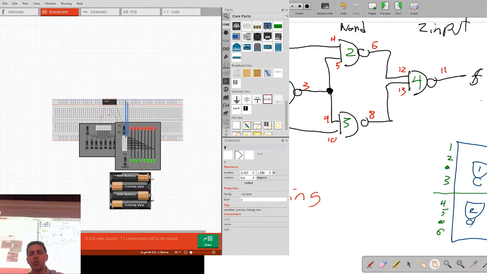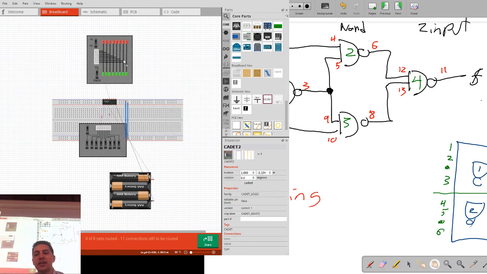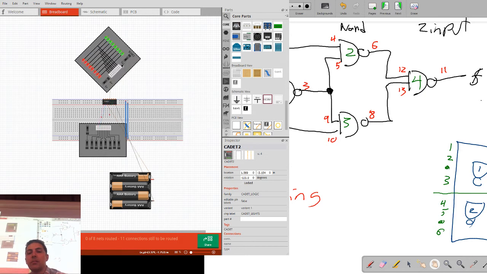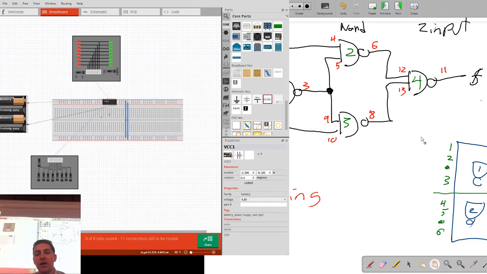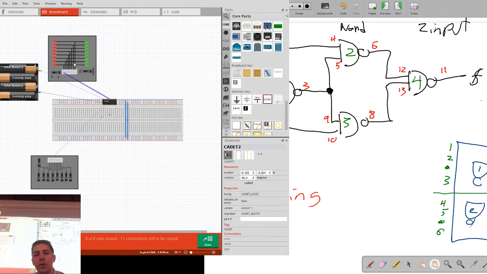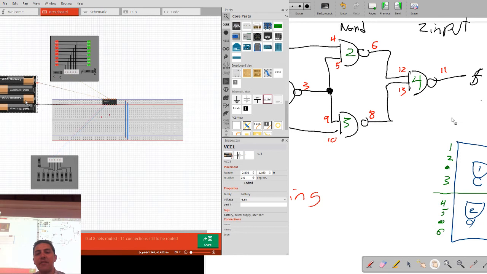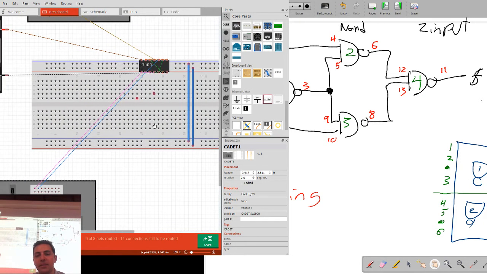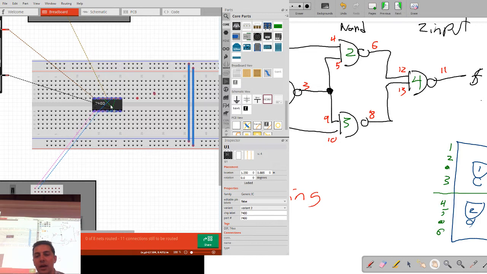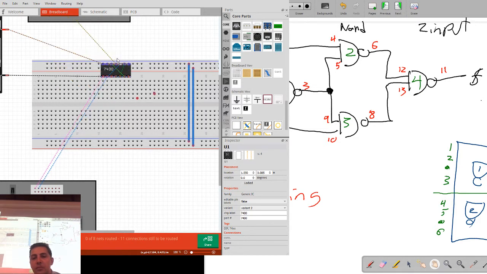Okay, so we've got a few things going on here, and we're going to arrange them so that they're a little bit nicer. These cadet lights are going to take the place of some of my instrumentation, as are these switches, as are these batteries. Okay, and what I'm going to do is move them off to the left side of the board. Then I'm going to take this chip, and I'm going to leave myself a little space. I want you to look right now. Do you see how on the bottom, let me see if I zoom in.